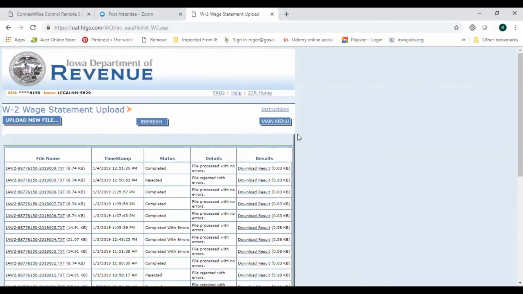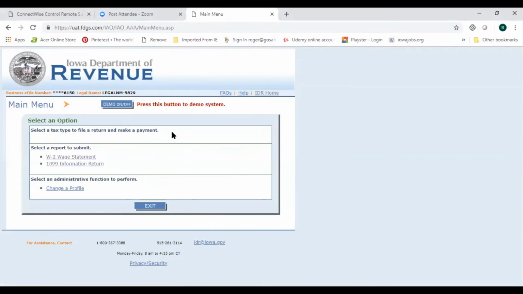All right, so that's going to take care of it as far as the W-2 file upload. Let's go back to the main menu, and I'm going to go back to Choice Filer, and I'm going to move to my company that has my vendors in it. Now, you'll probably have your 1099 data for your vendors and your W-2 data all in one company, but since this is a sample company, I do have to switch.